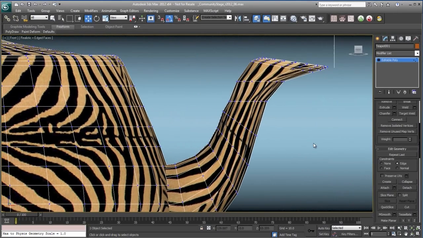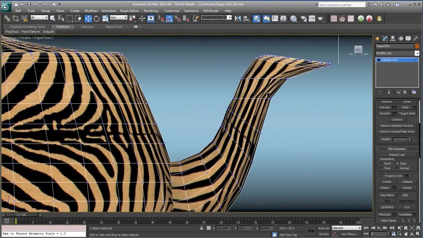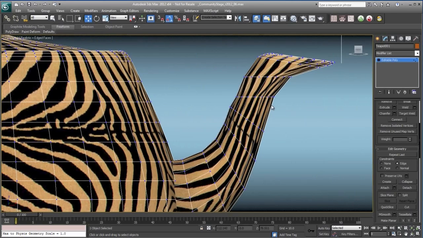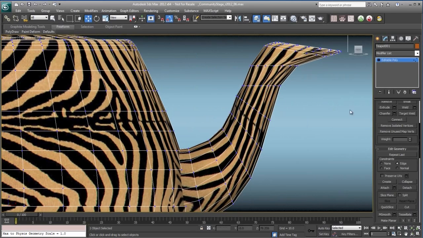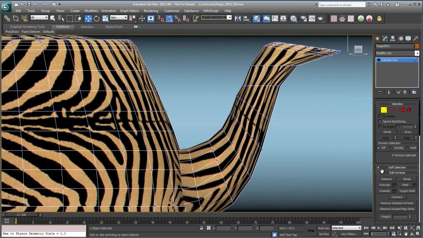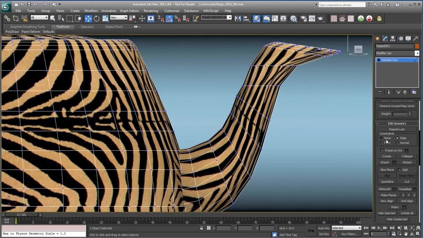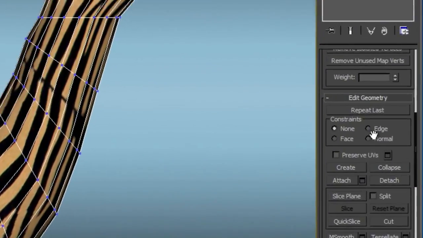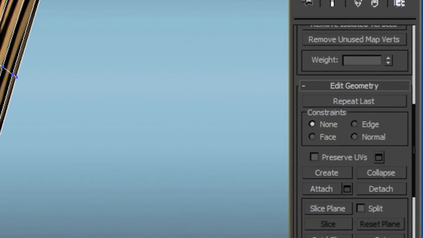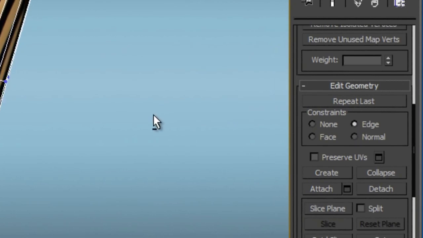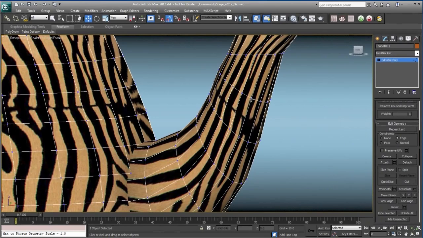Another thing that I really like, besides being able to adjust the plane that the vertices are aligned to, is actually being able to move the vertices in a specific way. And to do that, I use a thing called Constraint. So right here, we have our constraints commands, and notice I'm in vertex object mode. I like to go into Edge constraint a lot, and what this allows me to do is grab any vertex, and it'll move it right along any edge that I move in the direction of. It won't fly out into 3D space, and it won't get lost in the back of the viewport.